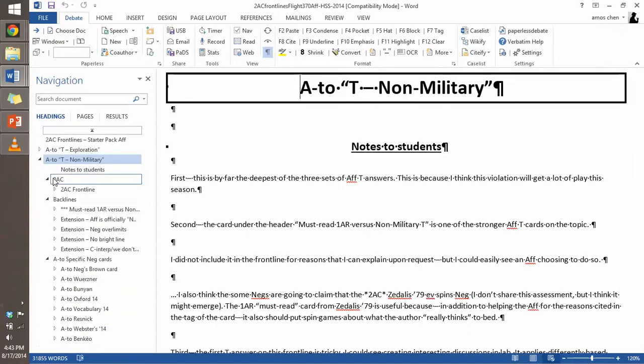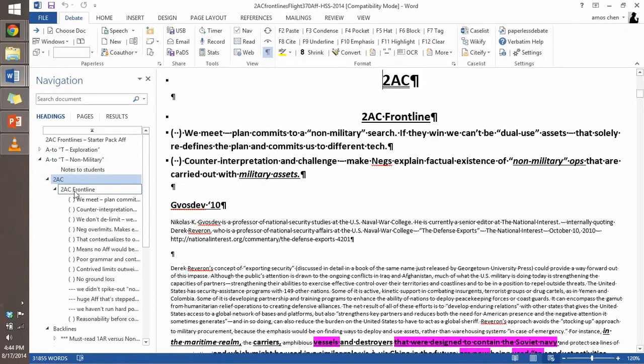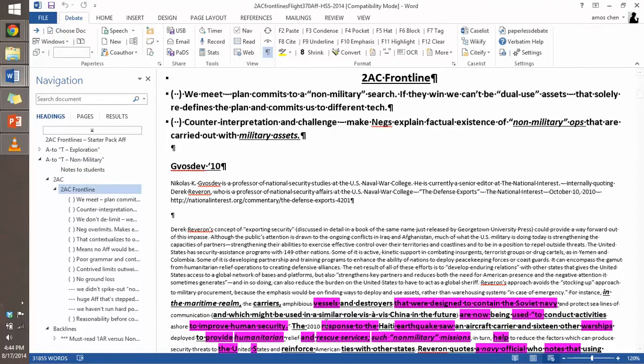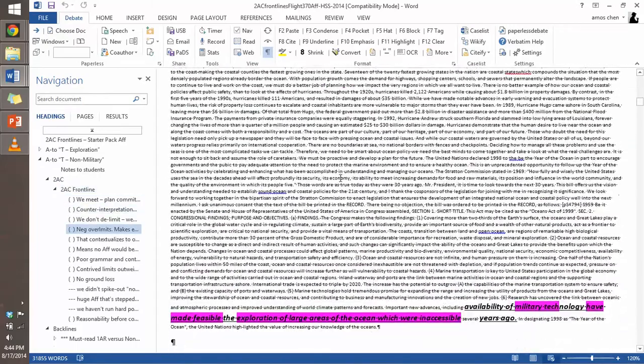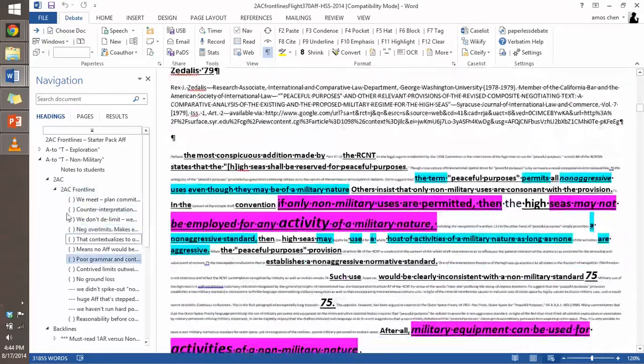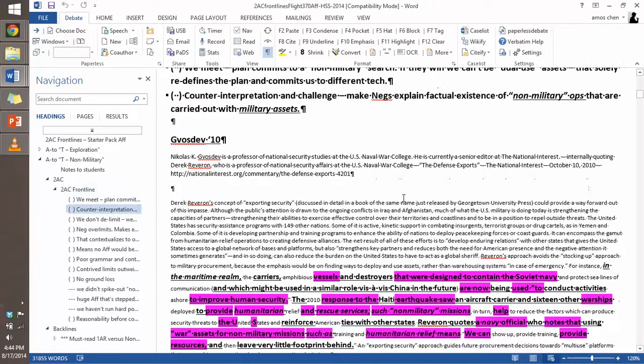So if I want answers to T military, for example, I can just go down to the block they have, like right here, and this is where all my cards on T military would be. So this is the 2AC frontline, and that's just another way to refer to the first block.